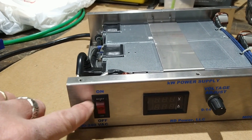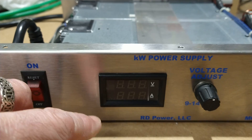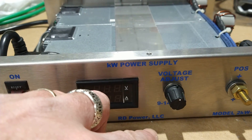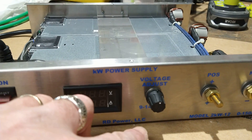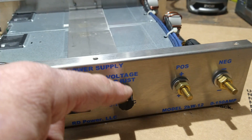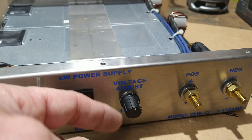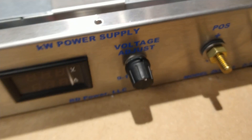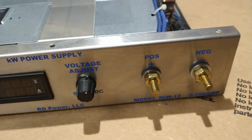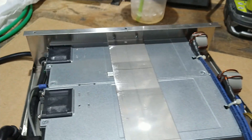You've got an on/off switch with a reset on it — a breaker that'll trip. You get your volt and amp meter there. You've got variable voltage; it's supposed to go from about 9 to 14 volts. Most of these that I've seen are a little finicky but they do work. This probably should be upgraded to a better type of potentiometer, but it does work. You've got your positive and negative post right there.